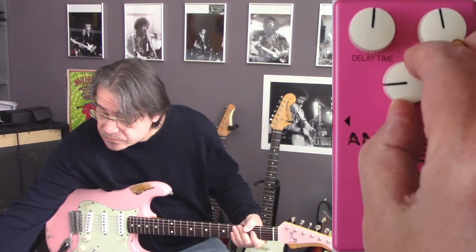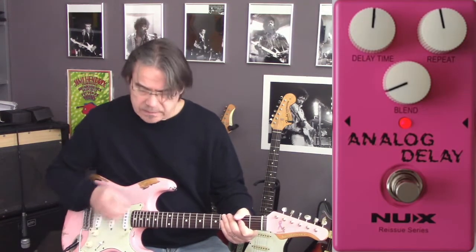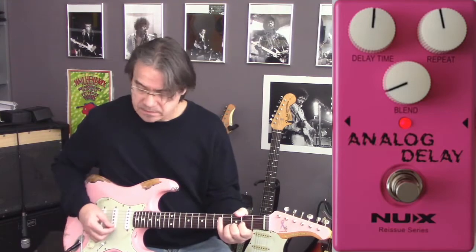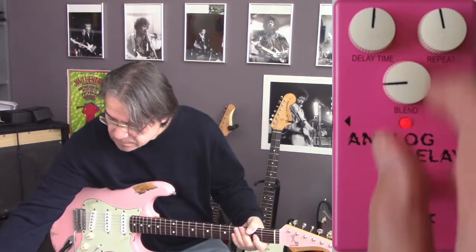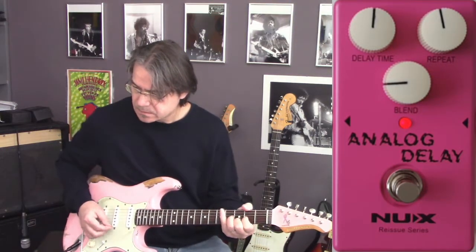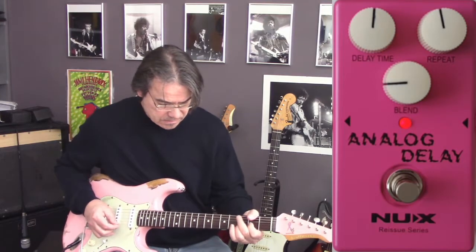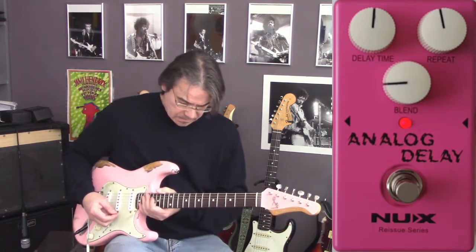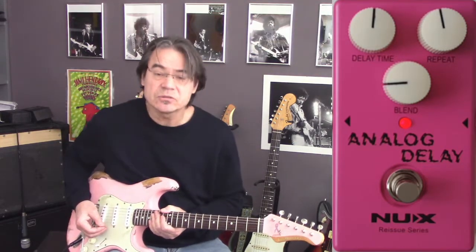If we set the blend really low, then it's way back in the mix. A little bit more. That's great for solo sounds, so I'm putting on my Maxon SD9 now.